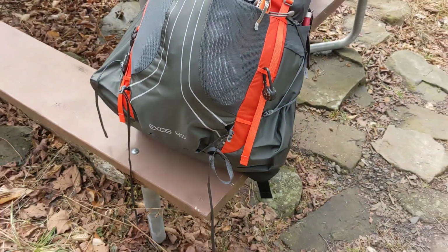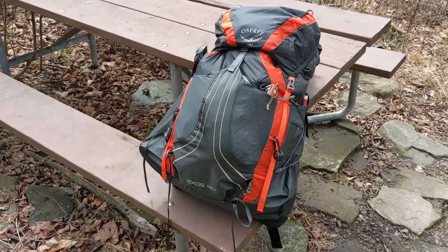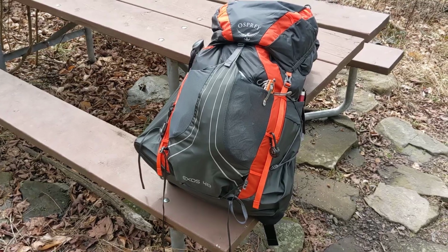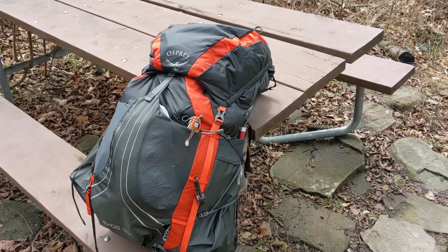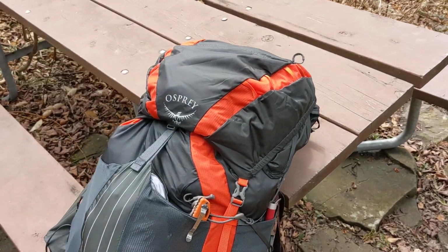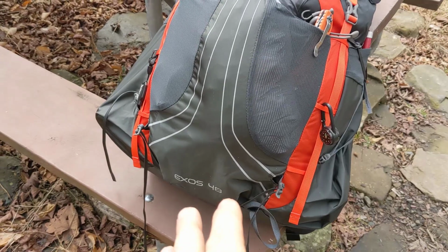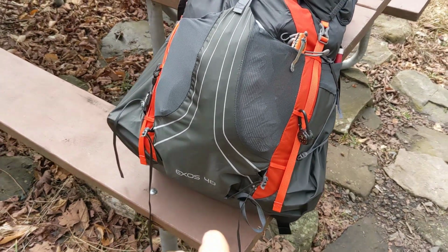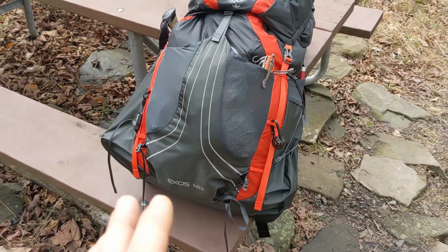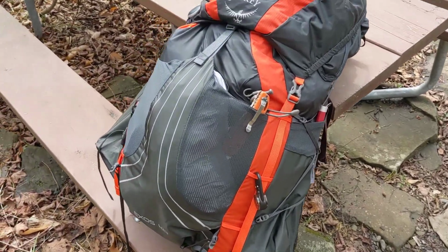Exos 48. I know this is kind of a different style of a review video, doing it on the fly, but probably no better way. It's a 48-liter top load pack. There is no sleeping bag compartment like I've had on every other backpack, except for a day pack, so that's a little different. But it's got plenty of room for summer.